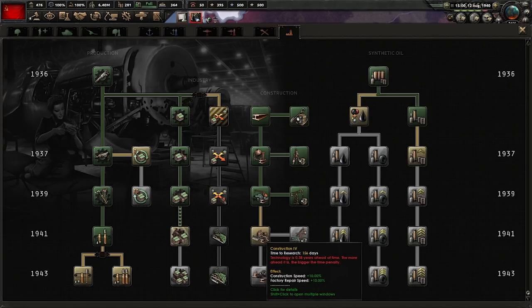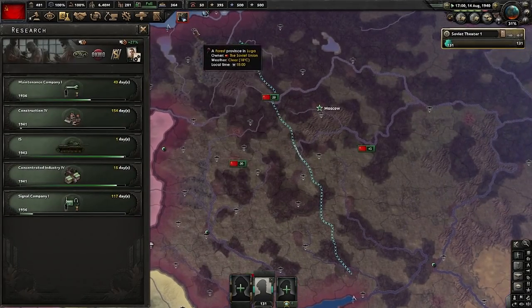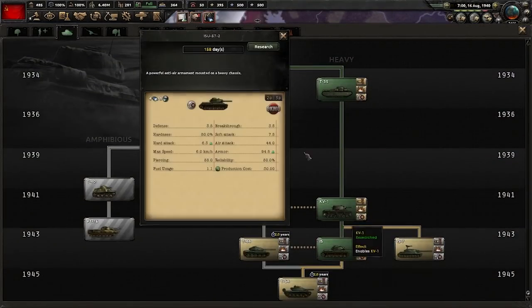Because it's not mostly for the construction speed, it's mostly for the resources. Because you're very limited on the resources in the Allies. Not as much as the Axis, but you're still limited. So yeah. Now you want to pop that bad boy onto this.